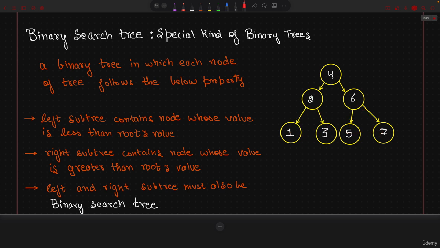So it is not that, let's say, it could have been 1.5 here. Okay. So for example, if I would have changed this to 1.5, now it is still less than 4. It is still less than 4, but it is not greater than 2 because this node also has to follow this property. Okay, everyone. So I hope this is clear as well. Let me just remove this 1.5.